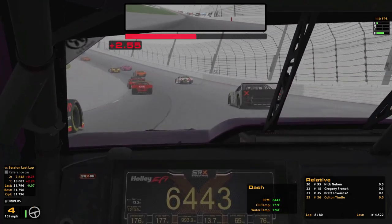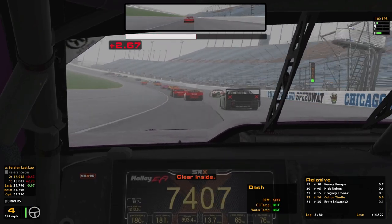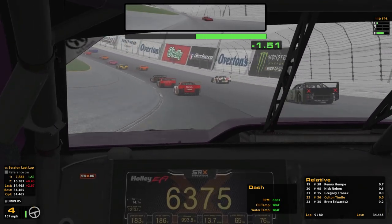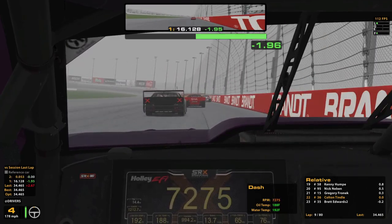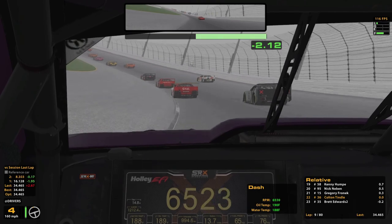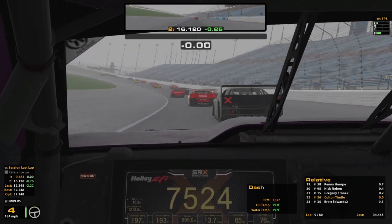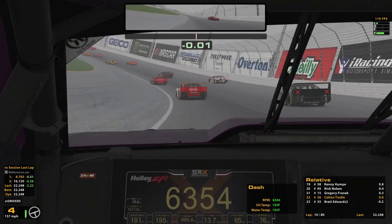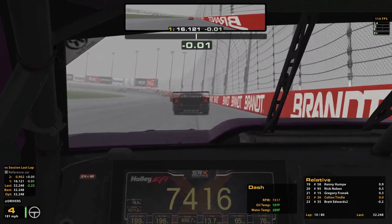Inside. Still there at the bottom. Make our way around. We've got a long race, so definitely don't need to be worrying too much about my speed. Clearly, I just need to get better and not hit aprons. So that's what I'm going to worry about right now. We're probably the only ones that have tires on it already. What that's worth, could put us at an advantage as the run goes on.